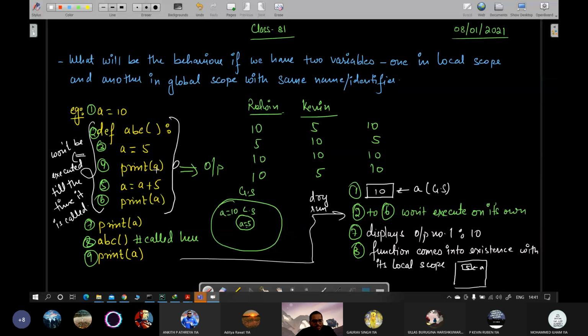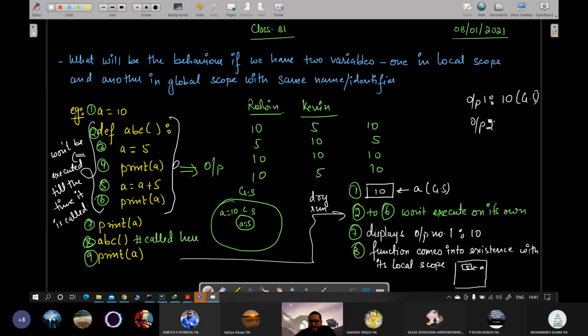तो यहाँ local scope में A बोलोगे तो first it will give priority to the variable in the local scope. तो local scope में A दिखा, it found. So it will print output number 2 will be, first output will be 10, second output will be, this is printed by global scope.